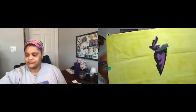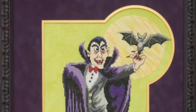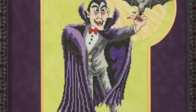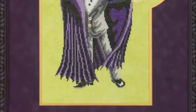She's an amazing designer with lights and the shading, and it's like you can actually touch some of the pieces. So what are we looking at here? That's his arm, the open of his cape. His arm is coming up here, and he's going to reach to the moon and grab a bat, I think. Okay. All righty. Very nice. So that'll be today, sometime around midnight. I'll be stitching on that.